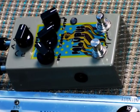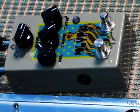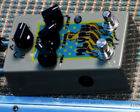Let's check out a sine wave with the range set low for a unique breakdown. I'm using a Tele through a Twin Reverb. Here's my clean tone.